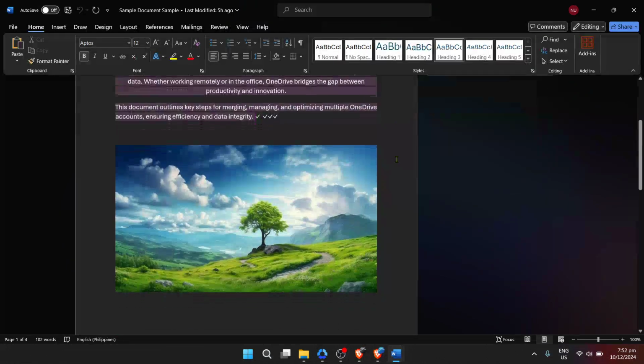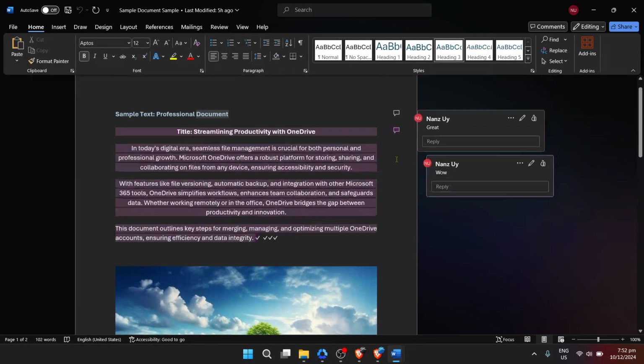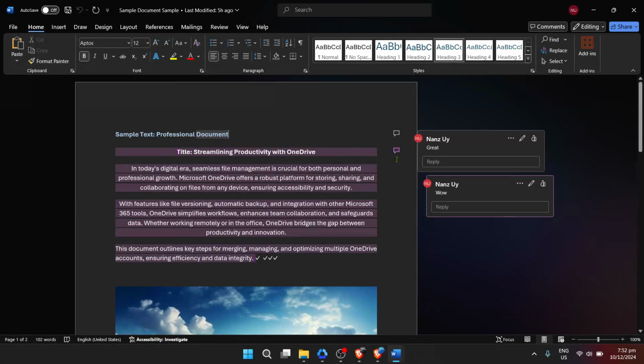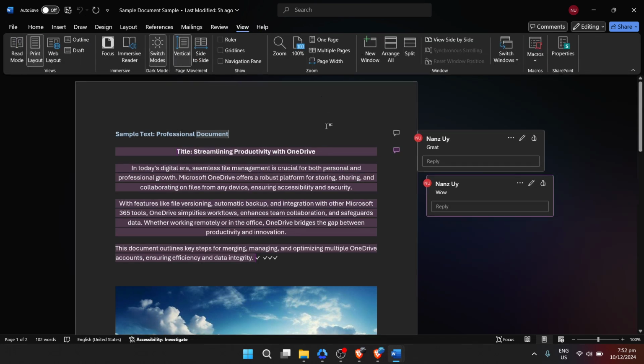With your document open in front of you, your next step is to navigate to the View tab. This is located at the top of the Word interface, along with other tabs such as File, Home, Insert, and so on. The View tab is designed to let you customize how you see your document on the screen, offering various viewing options and tools that don't affect the printed version of your document, but can greatly enhance your ease of editing and layout planning.